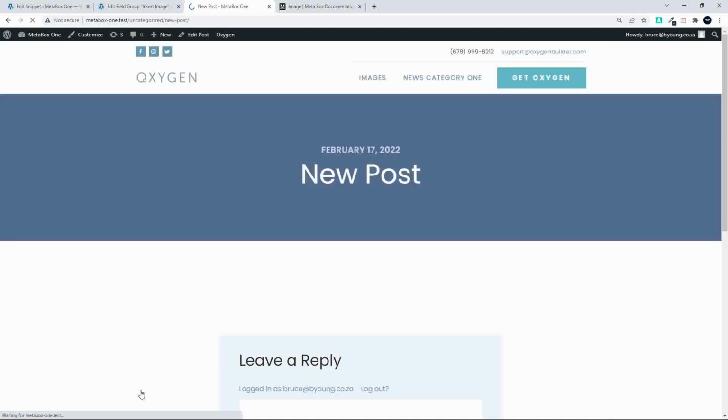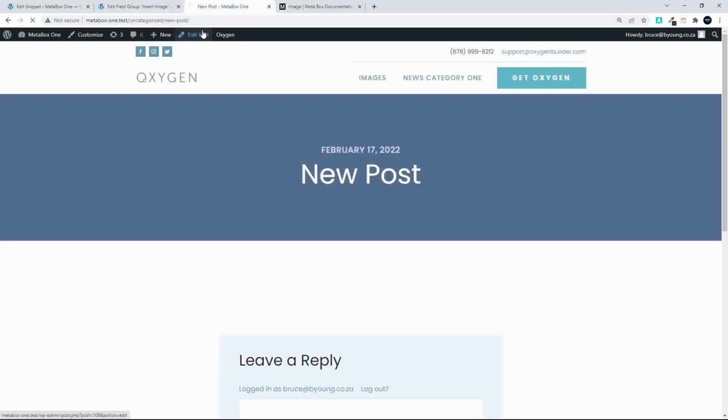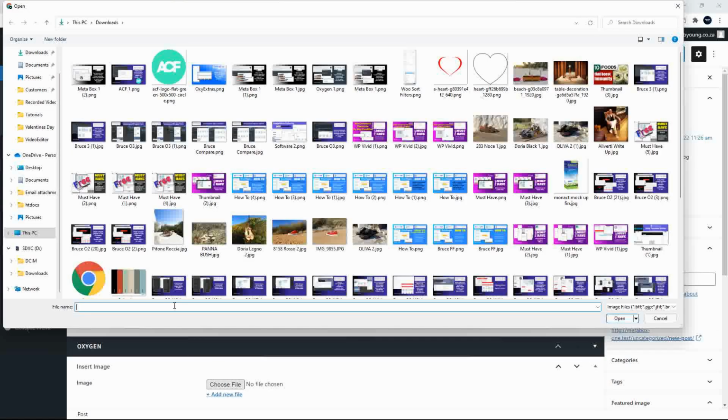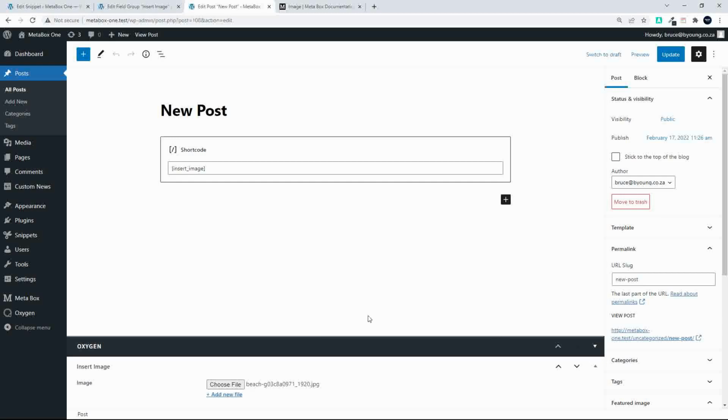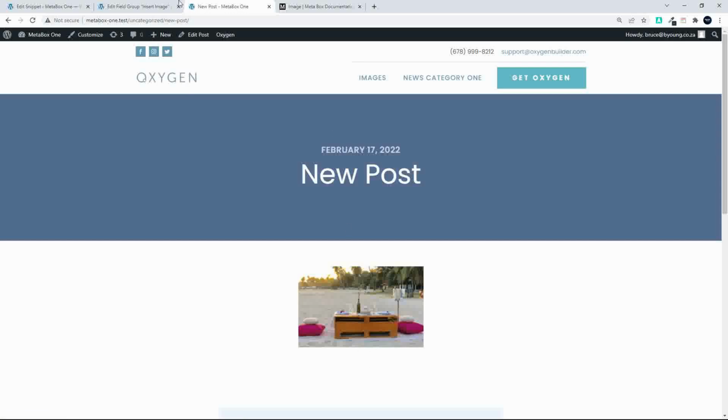And you'll see that there's no image, and the reason for that is because we didn't upload an image for the post. So simply scroll down, we don't need that. I'm going to choose a file, so let's choose this blue file, or let's rather choose something more relaxing, and I'm going to update the post, and now when I view the post you'll see that the image is displayed.